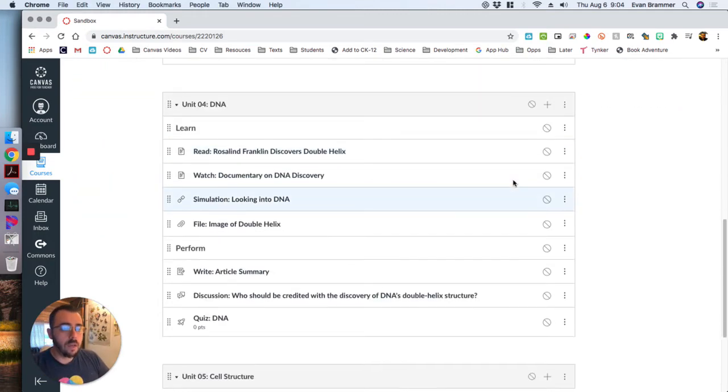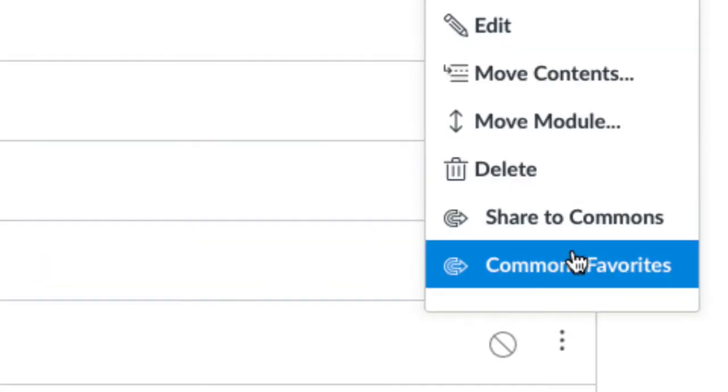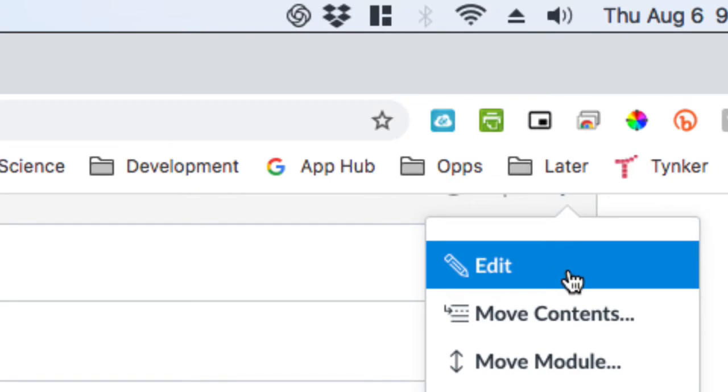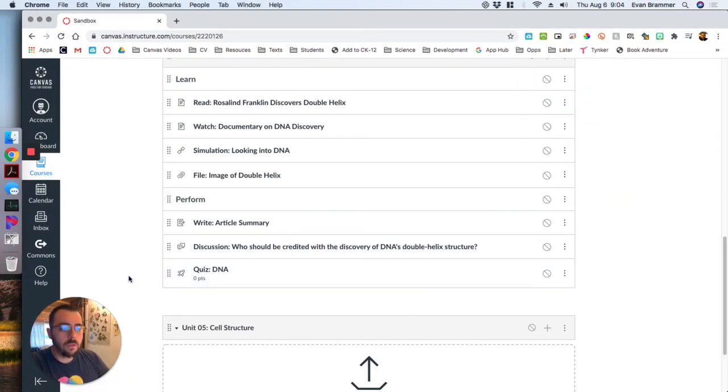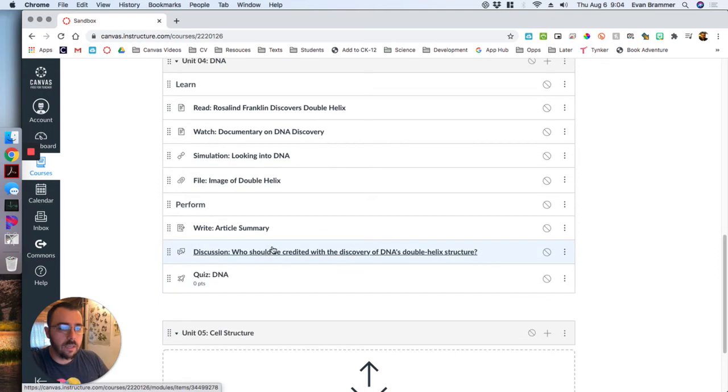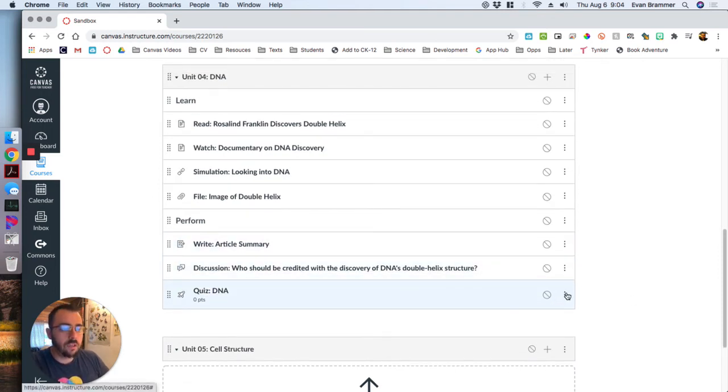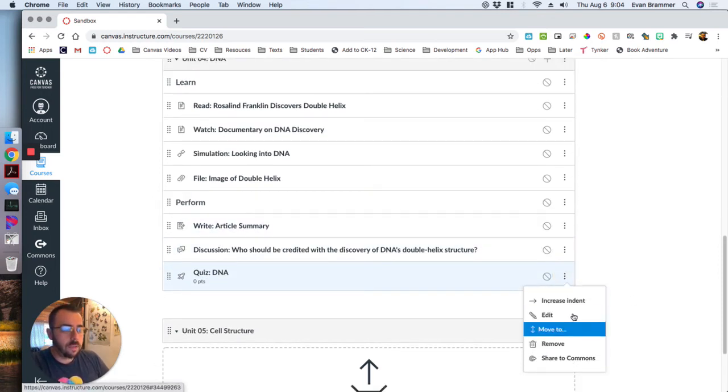However, sometimes it won't. I'm going to look here. I'm going to do the exact same thing on this module. Look here, and there is no duplicate button. Why is that? Well, the answer is right here in this quiz, is that it won't duplicate if there's a quiz item because you can't duplicate that quiz item.